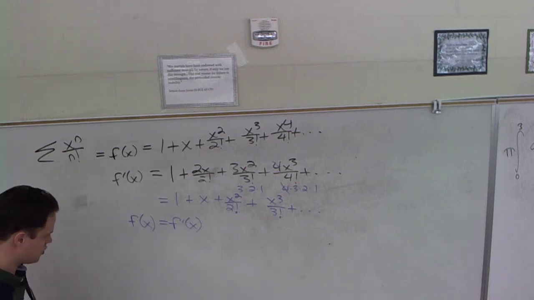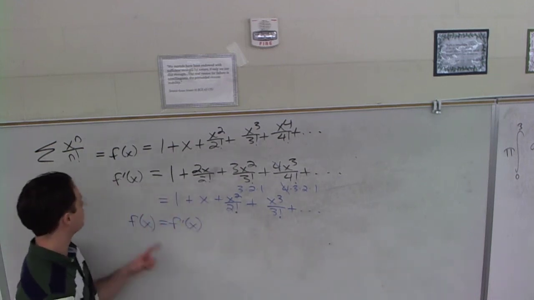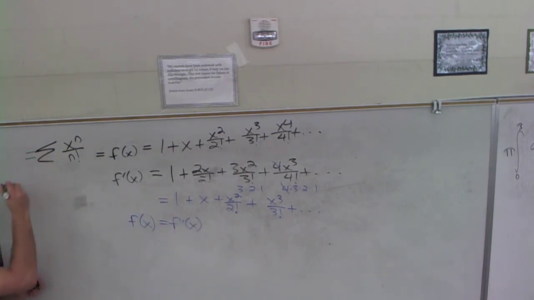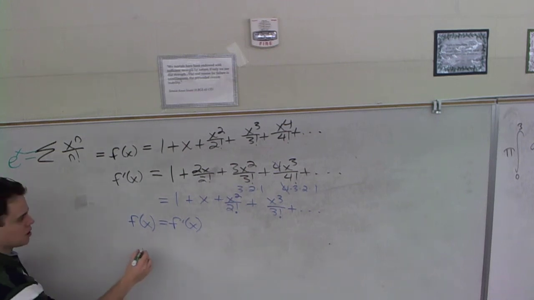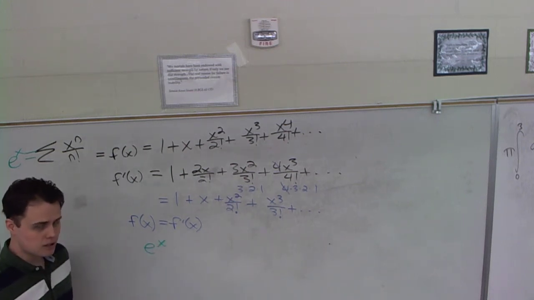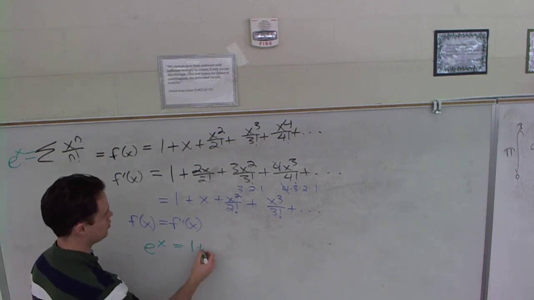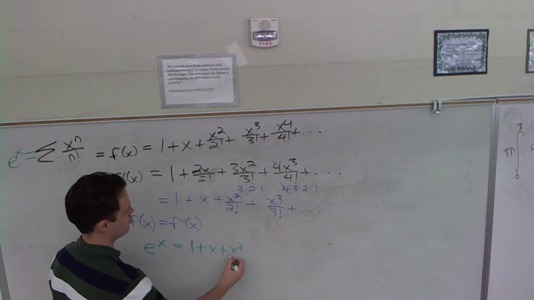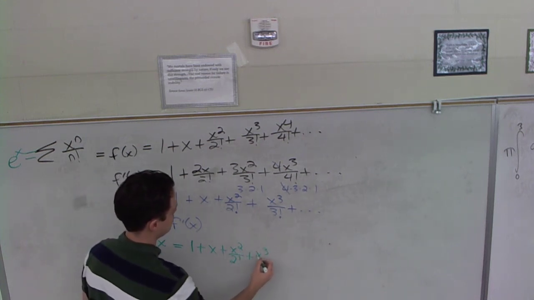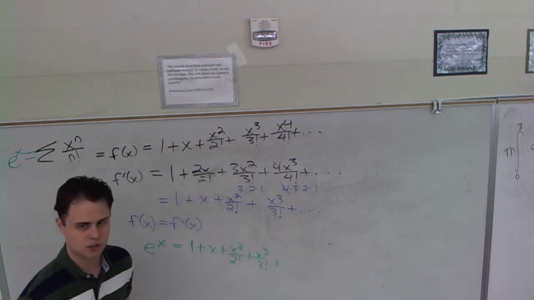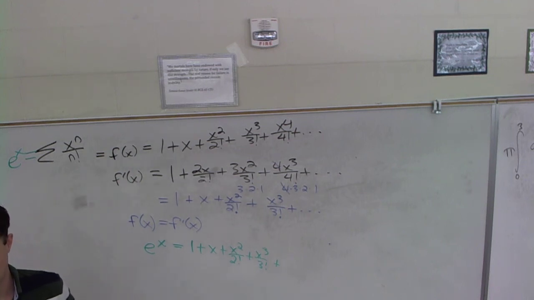So my question to you is, the power series right here, what function is that? Only one function has that property from your library. e to the x. So when your calculator does e to the x, your calculator doesn't know those infinite values. It just says, hey, the power series for e to the x is 1 plus x plus x squared over 2 factorial plus x cubed over 3 factorial, and it probably goes out to like the 15th power. Maybe even not that far, probably.